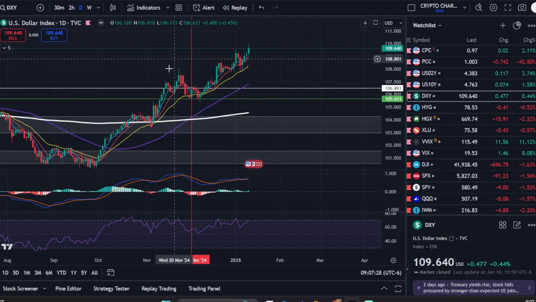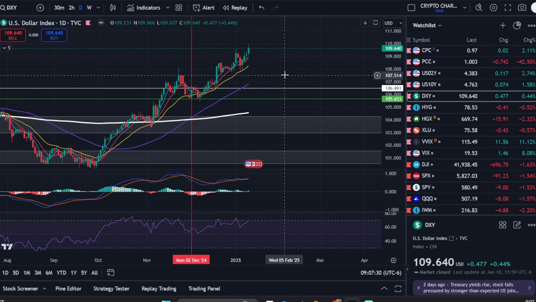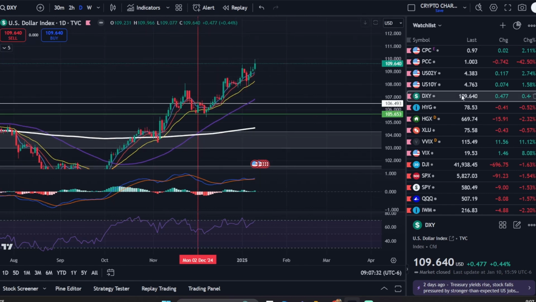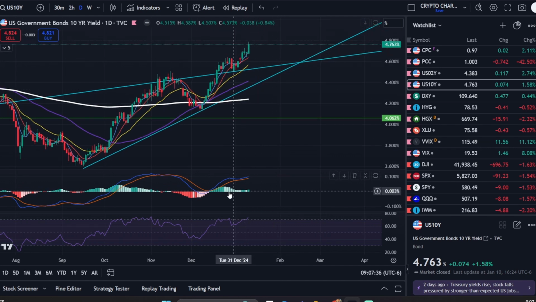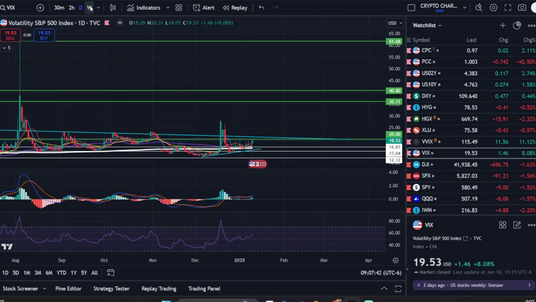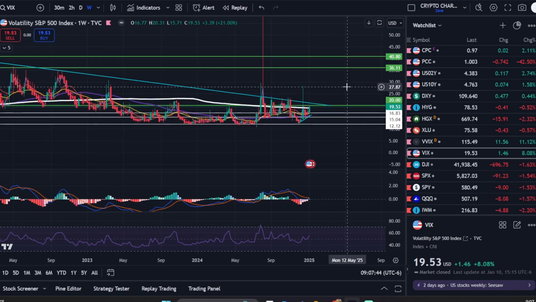Obviously, we're going to be paying attention to the dollar on the daily scale, still holding divergence there. If that can drop down, that could cause some positivity in stocks, and the 10-year yield, actually, if that could turn down, you're still holding some divergences there, so that could lead to some positivity in the overall market. But right now, you're mainly paying attention to downside, just so you are aware.